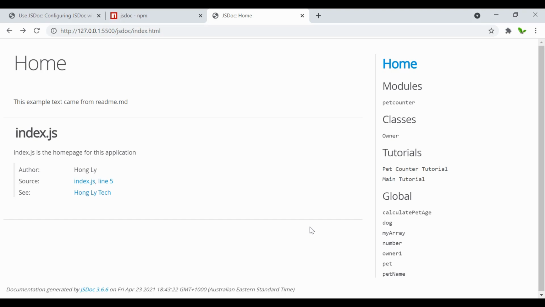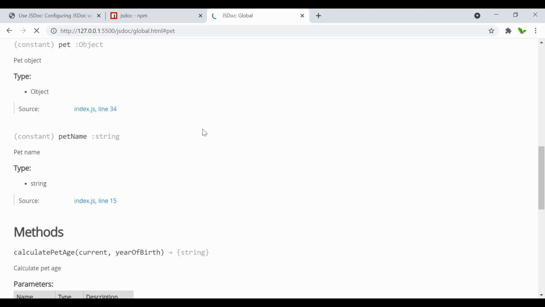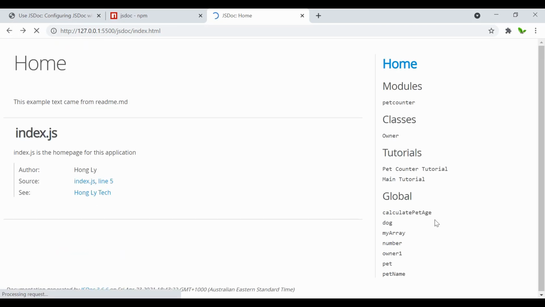I just want to quickly recap from the start to finish what we have already learned. We learned the global types, like the number, the string, and the pad, which is the object type. We also looked into the array, and the doc, which is a custom object type called doc. We also looked into the function called calculate pad age, and the owner one, which we call coming from the class.